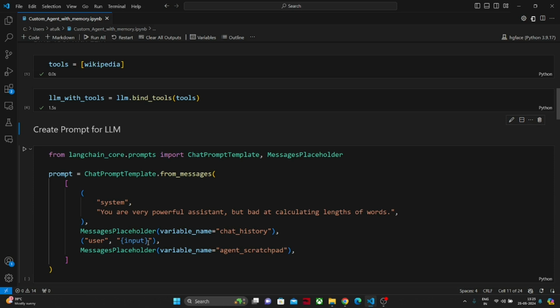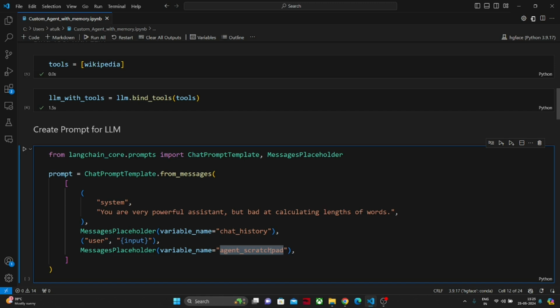The first one is user input, that will be the user's query. The second one is agent scratchpad. This agent scratchpad is a kind of agent notepad, which will take notes of the different tools it has called in the previous steps and the different functions it has invoked in those previous steps. And the third and final input would be the chat history.